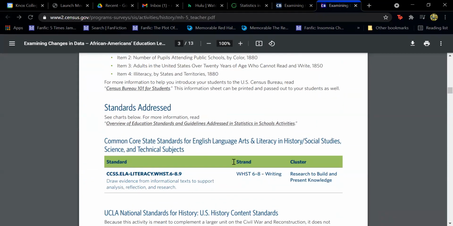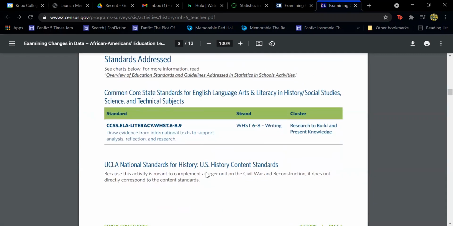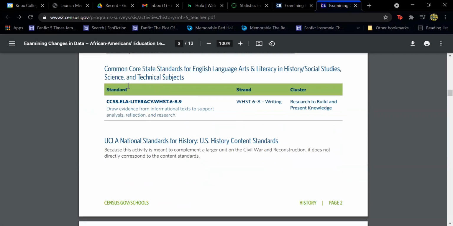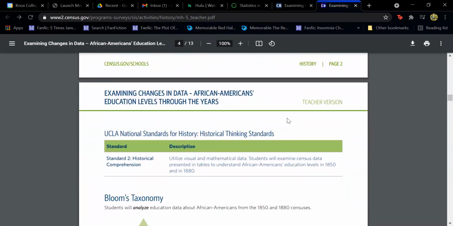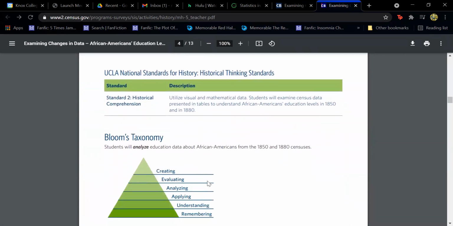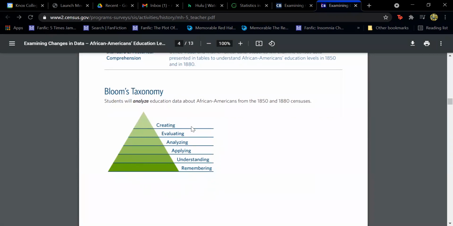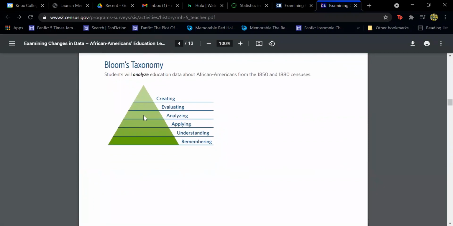It also just gives you the Common Core standards that you'll be working with, and if you want to go over some standards and add some or lose some, then you can go into this link right here and look over the standards and see what you want to do. But obviously this is going to go over not only history, but also some English language arts standards. So that's nice, and it'll tell you how it's going to do that. And then it dives into a whole bunch. So that's super nice. Here's our Bloom's taxonomy again, and how it applies, and how we fit into this pyramid and what we'll be doing in it.